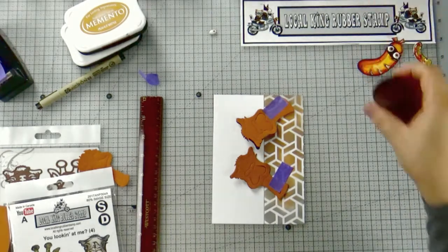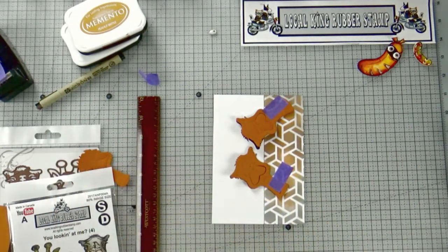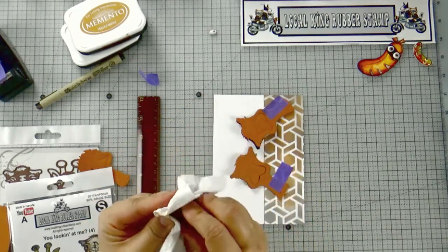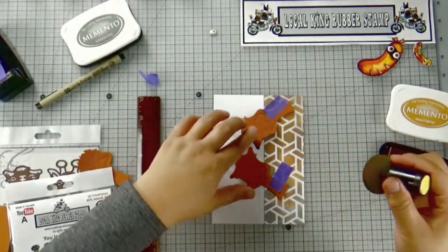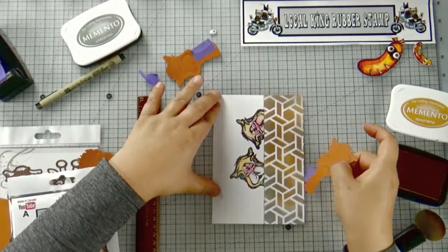And then I am going to use the magic mushroom. I am just going to use the same color because I want to keep this one simple. So I just clean my magic mushroom and dry it with the napkin. Ooh, I almost ruined the artwork.